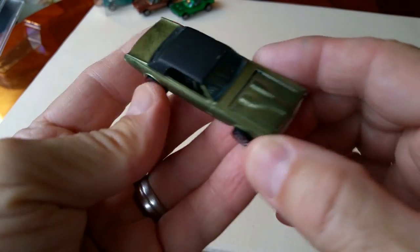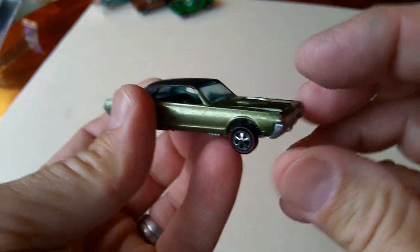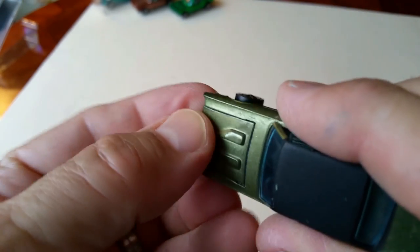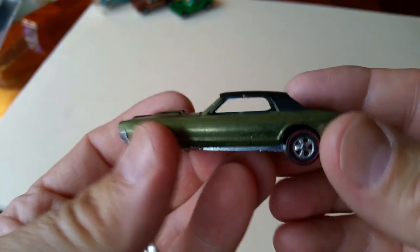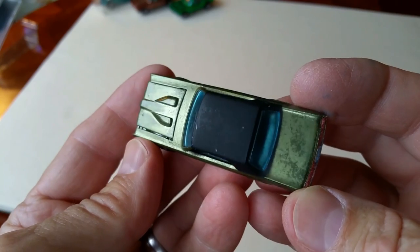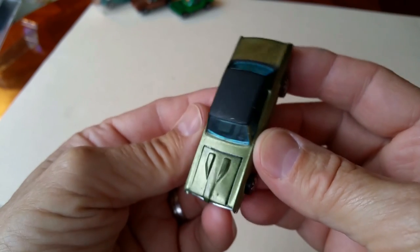Next car up is Custom Cougar — Hong Kong as well. Something's going on with the hood; it doesn't seem to sit down all the way. Maybe slightly bent. But now it's sitting down — actually a really nice shape. It's got a dark interior; I prefer the white, but that's a nice dark interior. Olive with a black top — these are hard to get. Look at that shiny base. That is a nice, nice car.